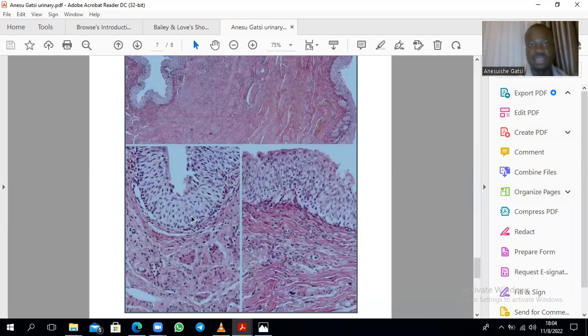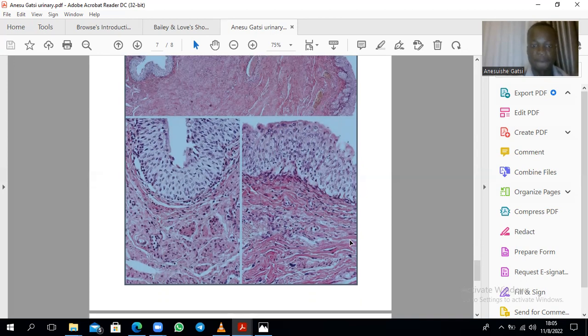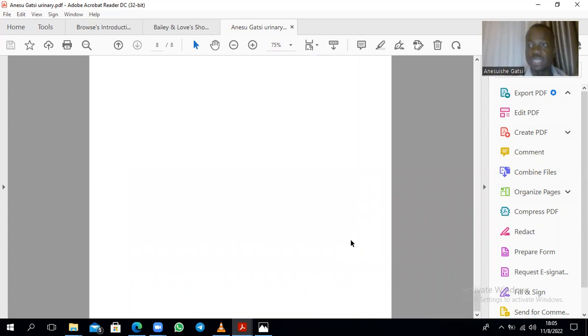Right. This is still bladder. That's simply showing us the same urothelium that I've been showing. Right? That's urothelium right over there. Below the epithelium, that's a bit of connective tissue, which is going to be our loose connective tissue. Right. Then this is smooth muscle. We can see smooth muscle right over there. And we can see a bit of lymphoid tissue there. Right. That's lymphoid tissue. If you look at this end, that's smooth muscle again. Then you have a bit of connective tissue high up there. That's connective tissue. Right. So that's just about it.